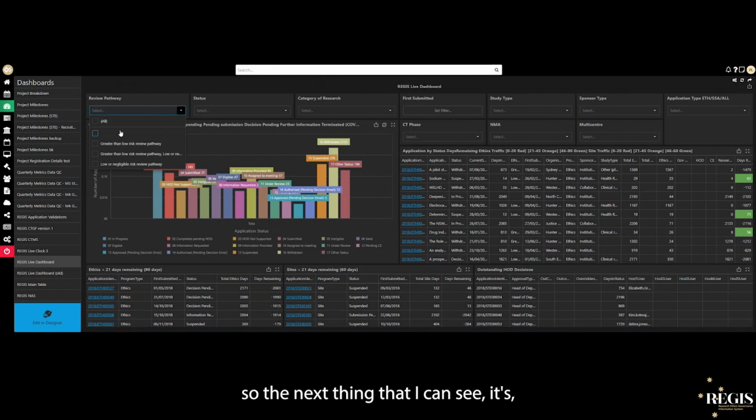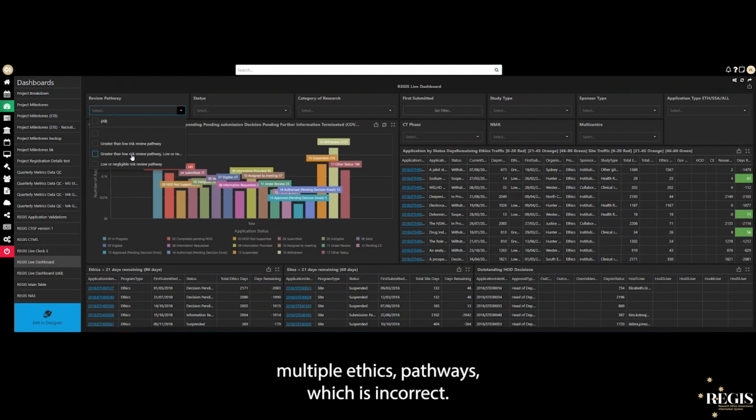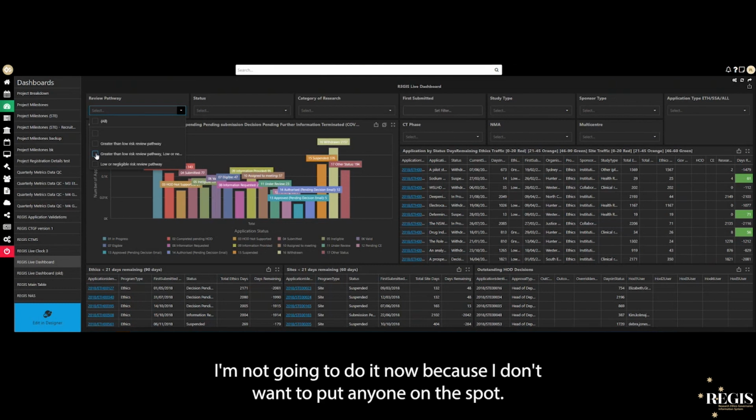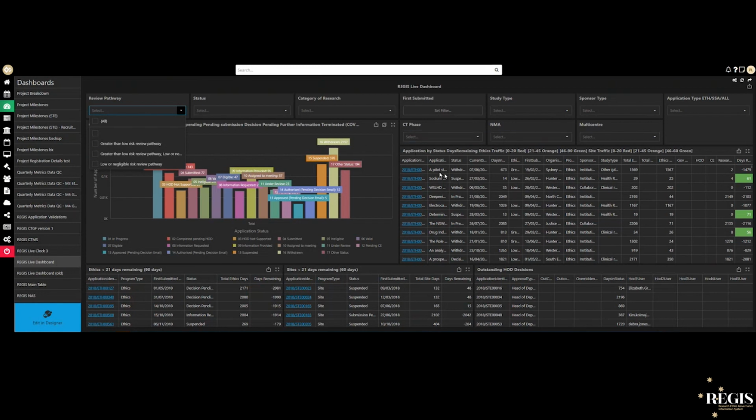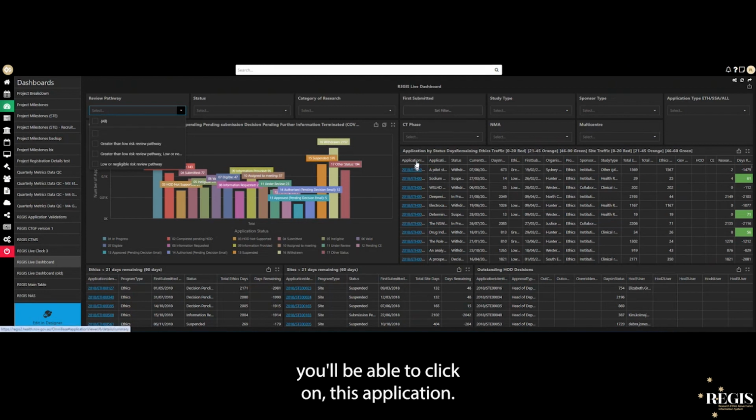The next thing I can see is that some applications actually have multiple ethics pathways, which is incorrect. If you do spot things like this, I would click on them. I'm not going to do it now because I don't want to put anyone on the spot. If you click on them, the data grid is going to change, and you'll be able to click on the application reference URL, which is hyperlinked.